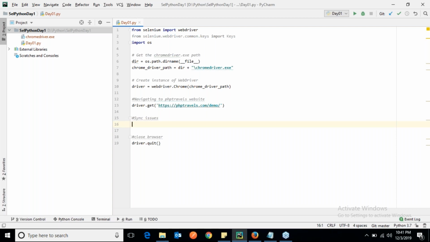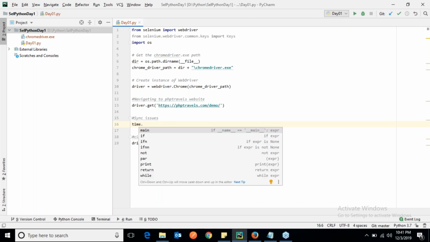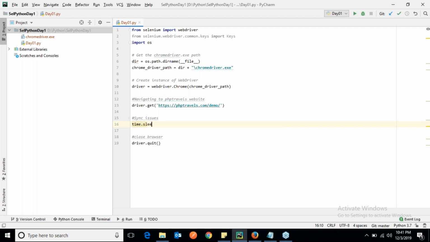The basic thing from where we start: we write time.sleep. Suppose we want to wait for 5 seconds. I see here a red squiggly line. It says unresolved reference time.